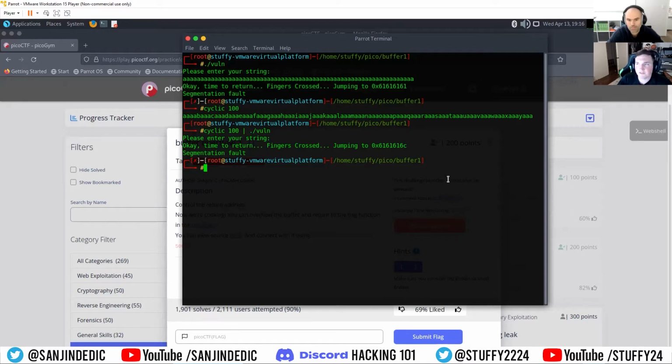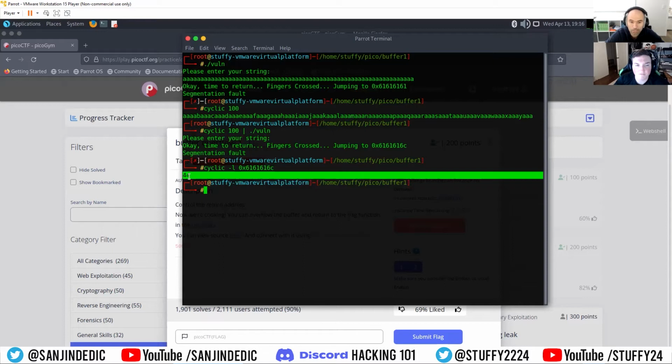Now the other thing that's really cool about Cyclic that we can do is take this right here, copy it, and say cyclic. And what we're going to do is say we want the location of this, because this is our buffer basically, because that's where it's jumping to. It's giving us the hint. So now we hit enter. Okay, so now we have our destination. We know it's 44. Yep, so we'll go ahead and copy that just to keep it.